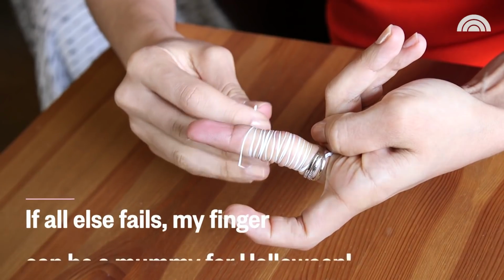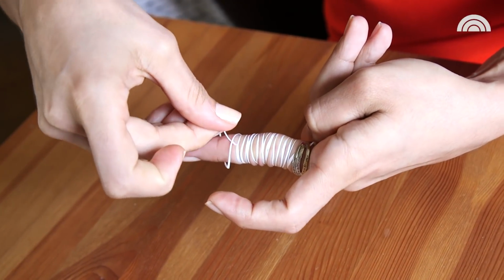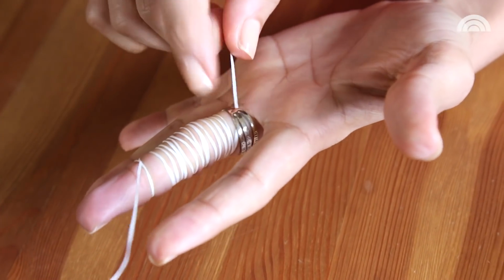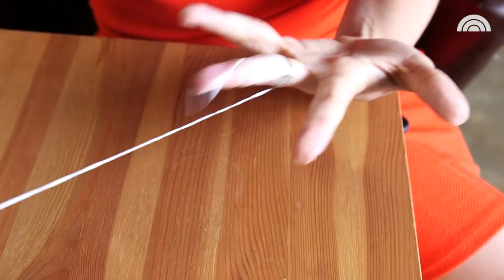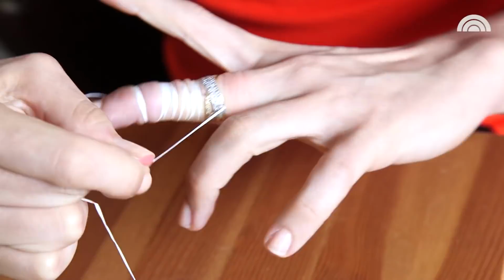What this step is doing is compressing the swollen tissue to give your ring enough wiggle room to be able to get out. Now, when you get to the end, you want to try to loop it around the last loop here just to secure it into place. Now here comes the fun part. You want to go back to this piece of floss near your palm and you're going to start to unwind. As you roll the floss back down your finger, the ring is going to start moving with it until you can slip it off easily.